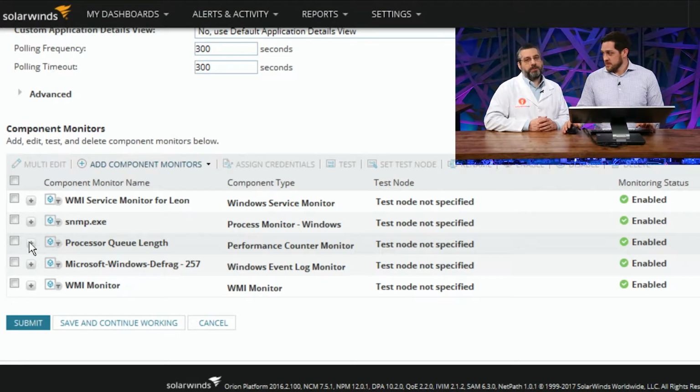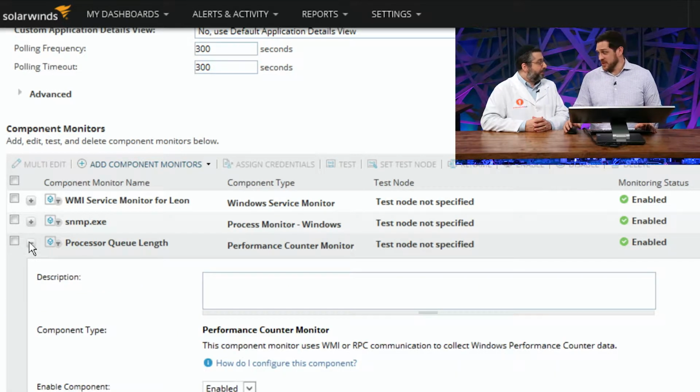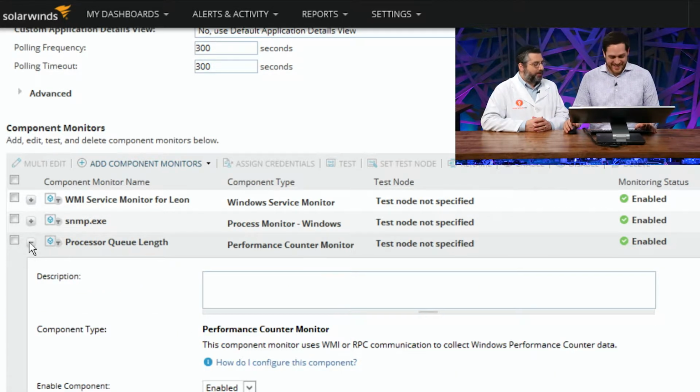So we've got an example of a performance monitor. This one specifically. It's my favorite. It's processor queue length. I've talked about it at least a dozen times since I started on lab 2.5 years ago. But it's a PerfMon counter. It is just a PerfMon counter. It is just, but it's a beautiful one.